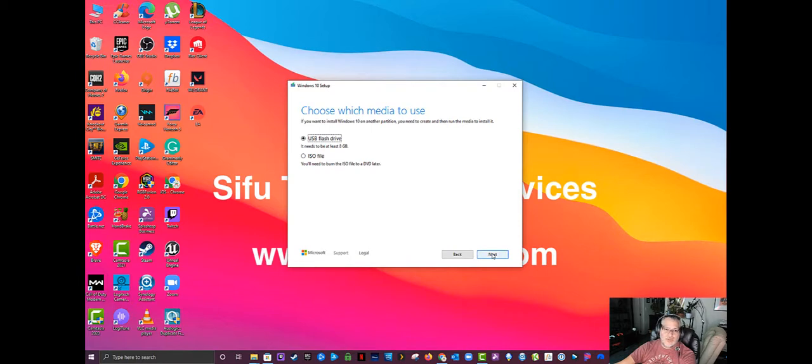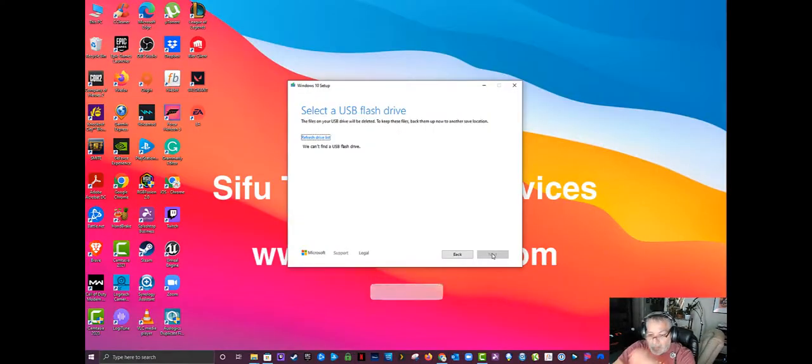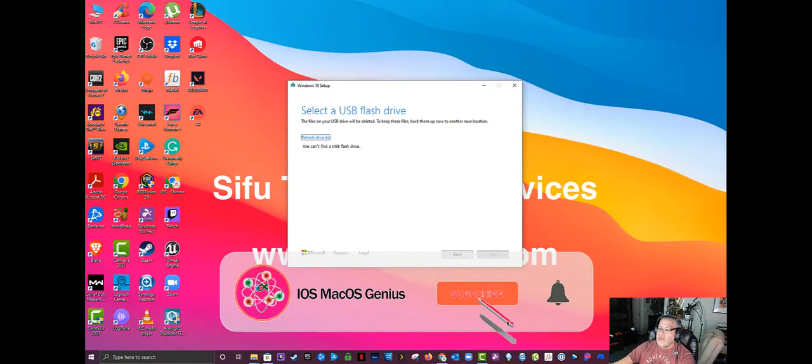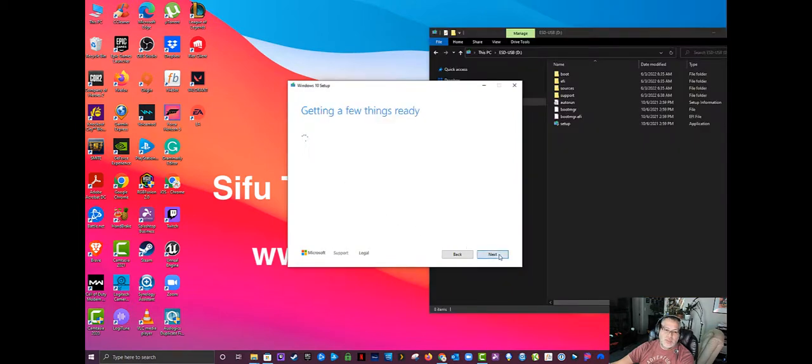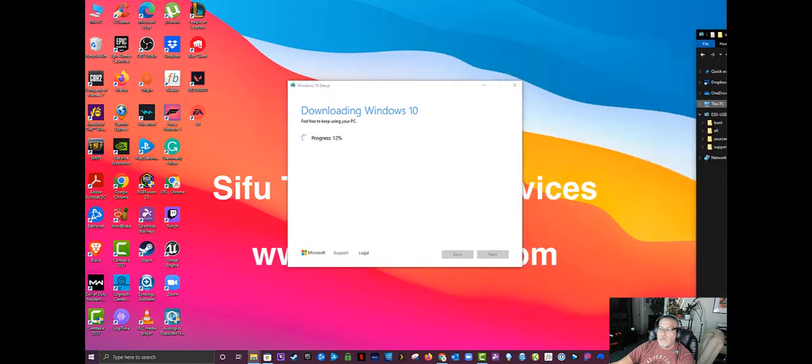All right, so we hit next for the USB flash drive. It's going to say it can't find a flash drive. I'm not going to show you a flash drive. Well, I could. Let's see where it is. Flash drive. Everybody knows what a flash drive looks like. So I'll pop it in here. All right, let me minimize my items here. Now we're going to hit refresh. Next. So it has the drive. It's collecting the information. There it is. Now it's going to download it and build it on a USB boot.